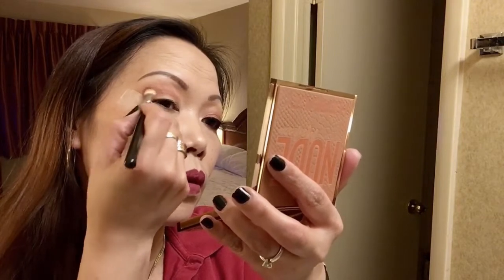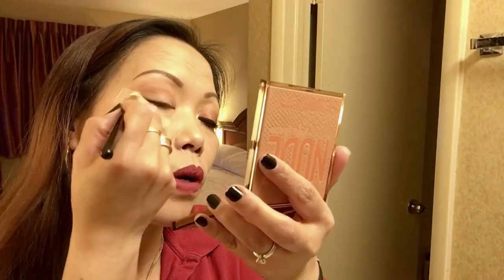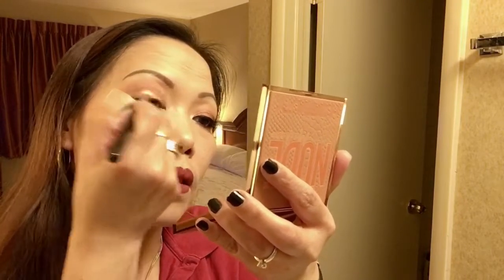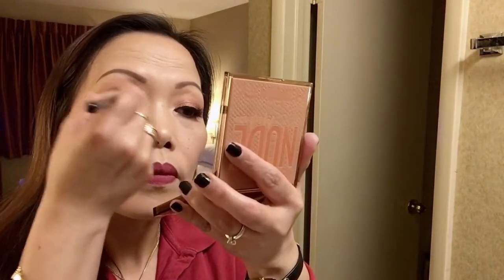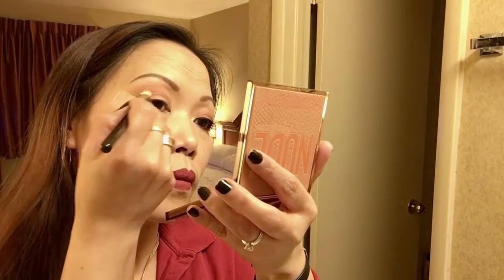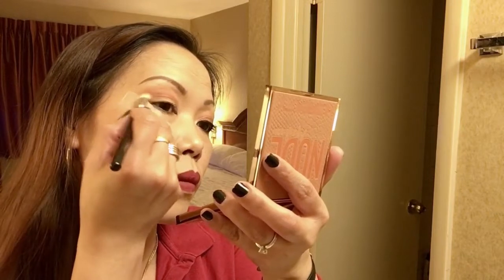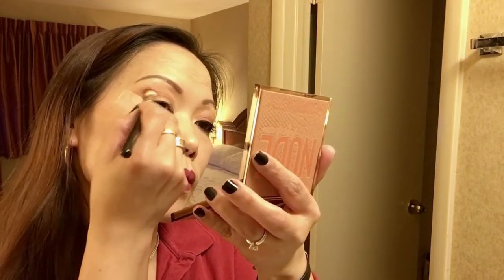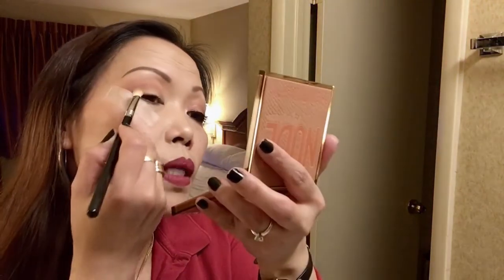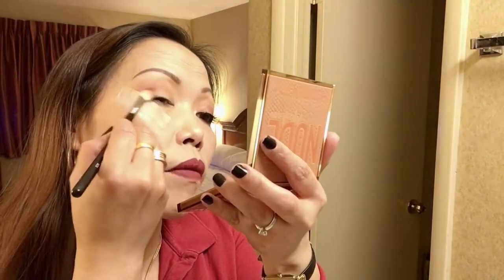I want to have a nice transition color, so I'm taking my time blending it in. And I'm gonna slightly bring it down to the outer corner of my eye. I almost don't have a color there.